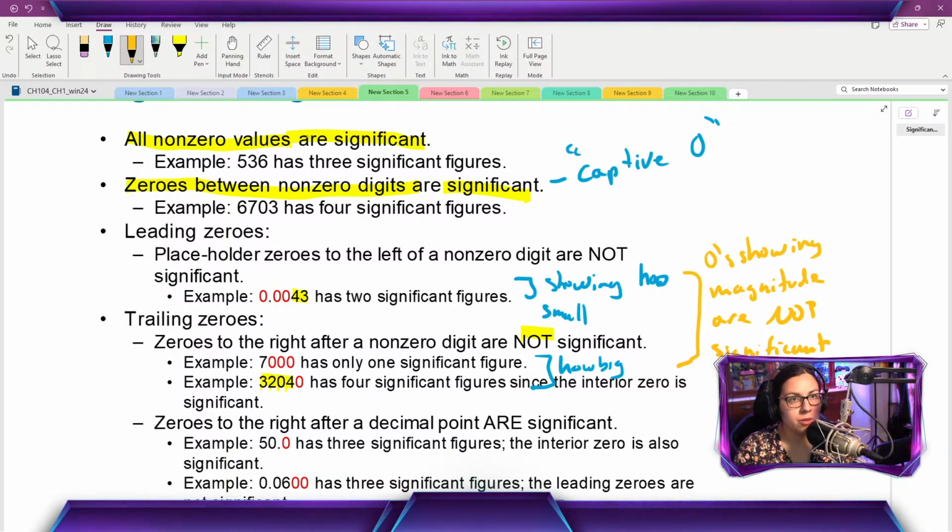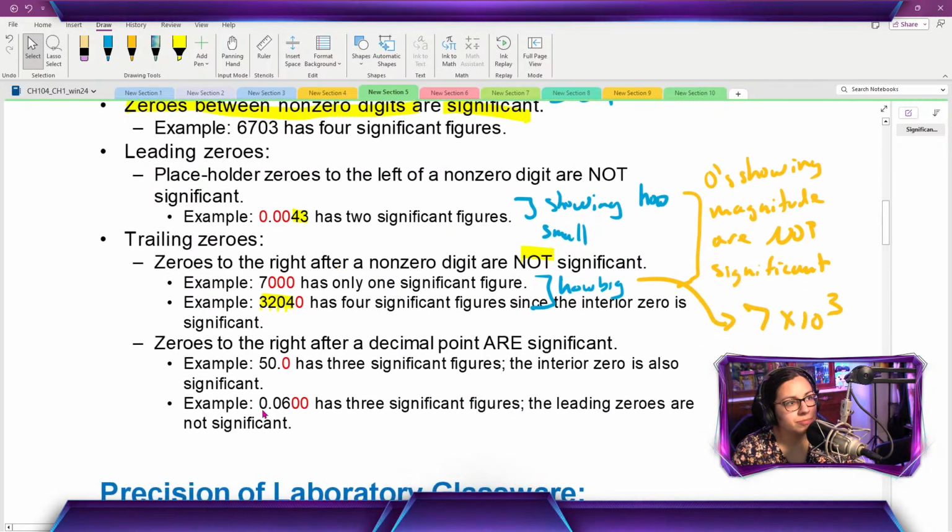And so we'll emphasize this again. Basically, what this means is, can you rewrite it in scientific notation to just get rid of the zeros? So, for example, this 7,000, we could just rewrite it as 7 times 10 to the third. Same number, but now we can clearly see we have one sig fig. And we'll also talk about how we can use scientific notation to give different degrees of accuracy. But let's finish with these rules here.